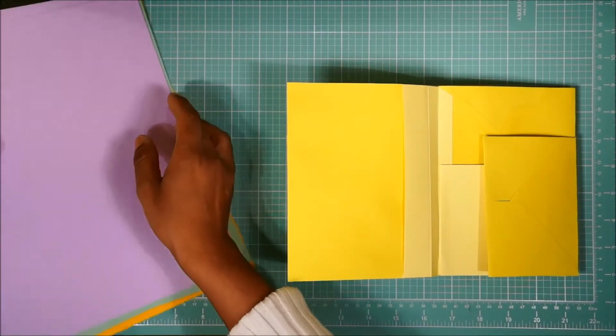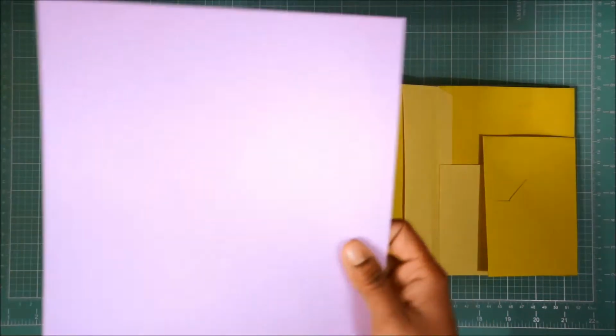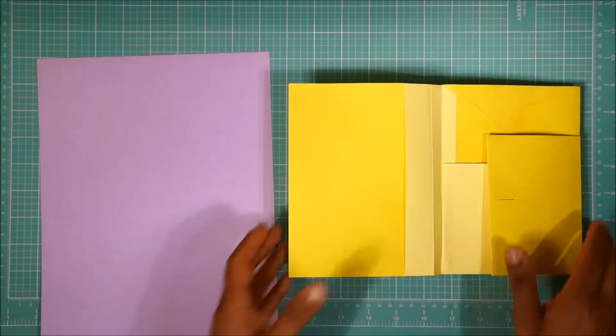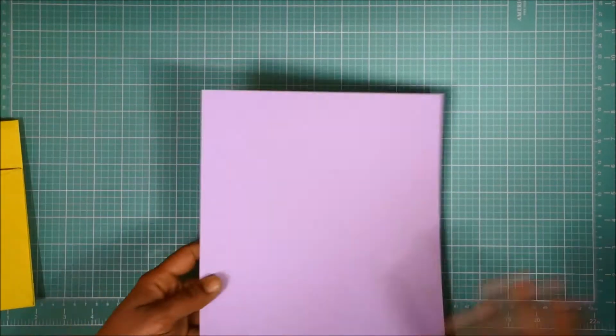Even though the lavender paper didn't really match the colors in the collection, it goes well with it, and my best friend just loves that color, and it is our book. So I pulled some lavender for her. Okay. We're going to cut our paper down.